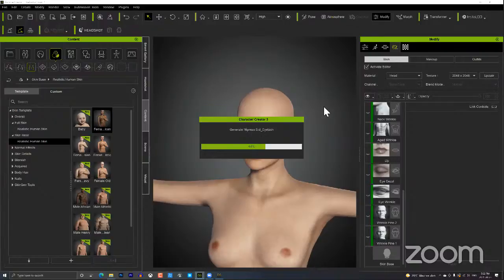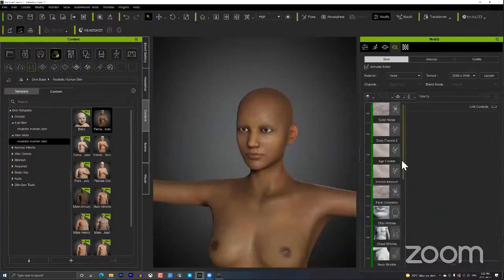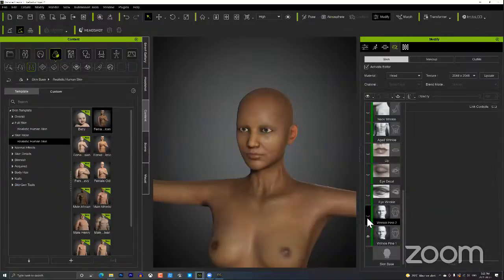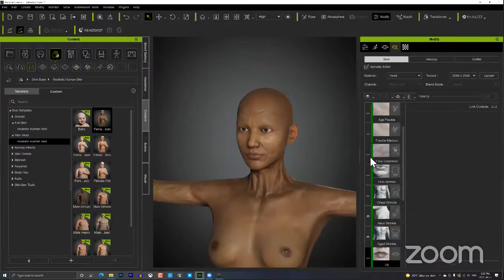And once it changes the skin base, we can restore all those wrinkles and everything, and then we'll be able to make her old again. All right, so here's what she would look like. We're going to do the Indiana Jones thing. And here are the lips. You can change the lip color in this. Probably want to take this one off in this case, just because it was meant for a lighter skin character. Okay, so boom, now she's old again. All right, so that's the difference between skin base, full skin templates, and overall.